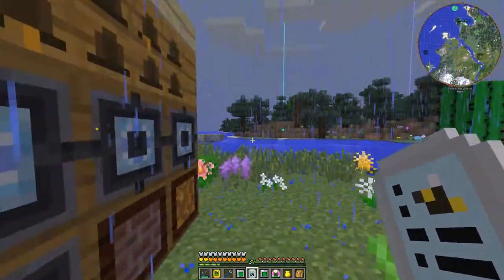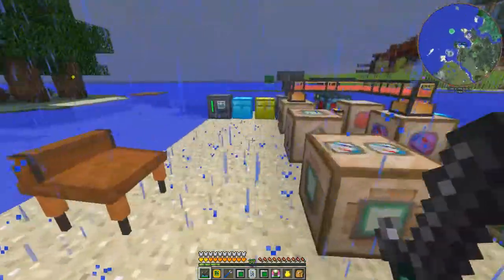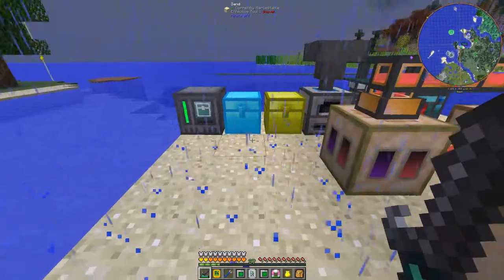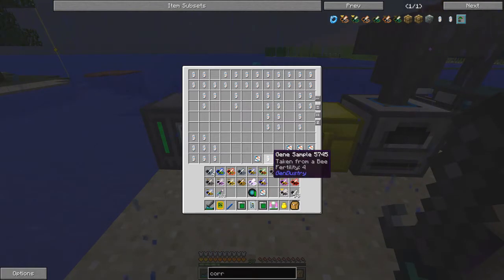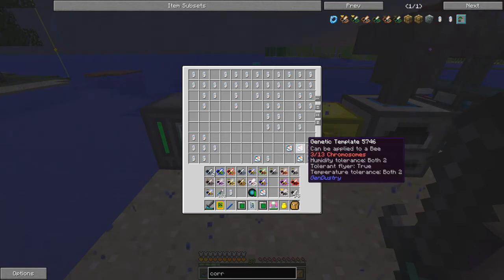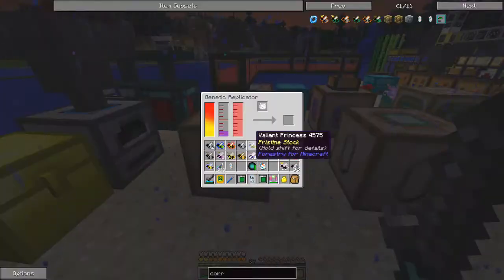Right, let's go back to base and have a look back at the other machines in here. Right, so this is the one we saw, the genetic sampler, which takes samples out of bees into a little sample which you can then use. You can then take those samples, for example, in here. Right, wrong one. In here, I've got these samples. I could actually make a stannum or a ferrous drone. So I could take this sample out of here and then add it to one of these. So this one's got 12. So I've got in here.